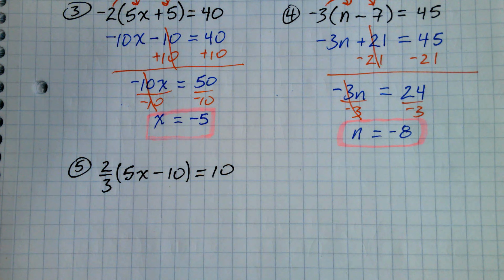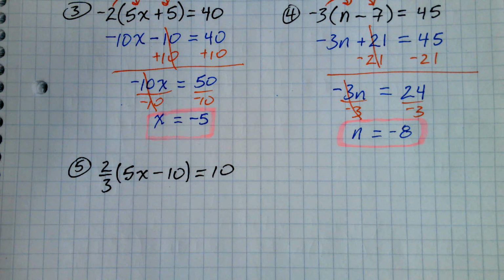Now, let's see, we can just straight up distribute. Multiply everything inside the parentheses by 2/3. Then we would have to deal with thirds everywhere, right? Because if I multiply 2/3 times 5, what's 2 times 5? 10? Then we would have 10/3 x. Ugh. Then if we multiply 2/3 with 10, we would have 20/3. Do you want to deal with all those thirds?